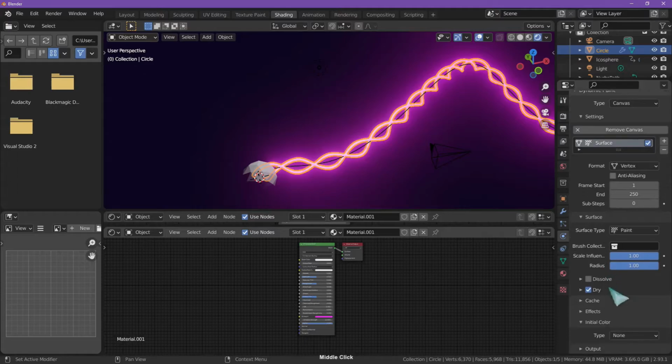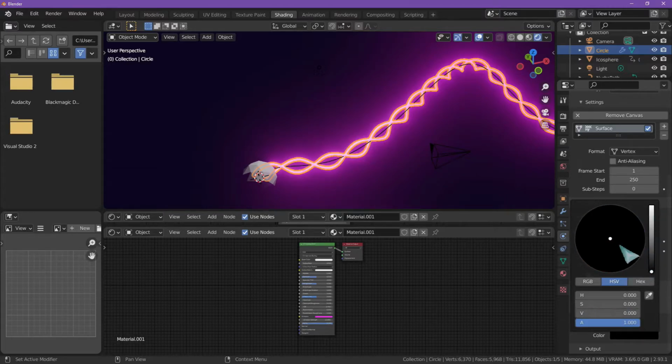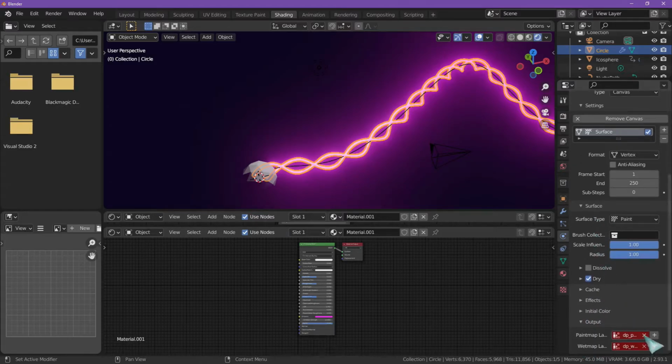The initial color should be black. Black, because then I can say black is 0 and white is 1. And based on that color, it should control which parts should be visible and which parts should be invisible. And the output is supposed to be, we don't have vertex color information yet.